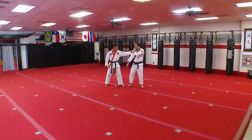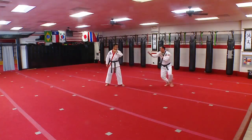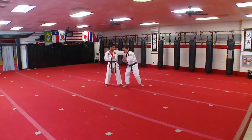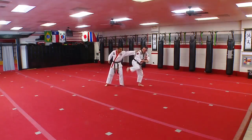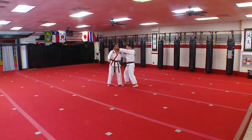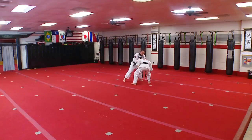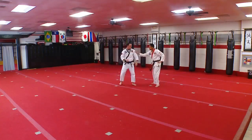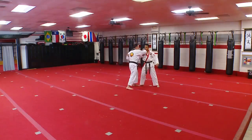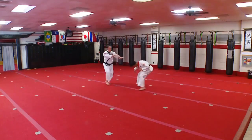Shoulder grab self-defense — he gets a good grip here. What I want to do is punch away from my attacker. If he's got a weak grip, I'll be able to punch away and just get away — give him a strike and get your hands up. If he's got a good grip and doesn't let go, I still throw that same punch, but it rolls my hip over, so side kick. Huge circle, trap, elbow him, grab the back of the neck, get my underhook back. Then pull him down, knee to the face, hammer fist to the back of the neck, push him back.